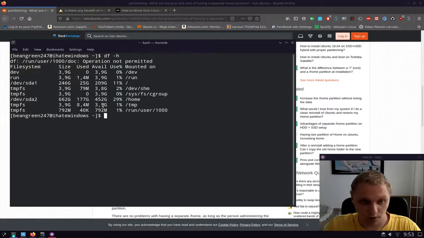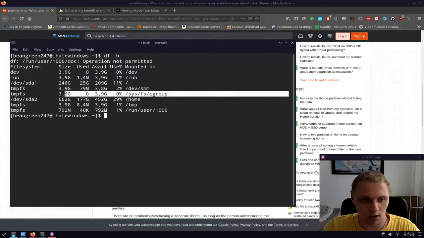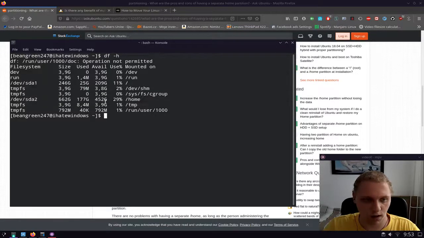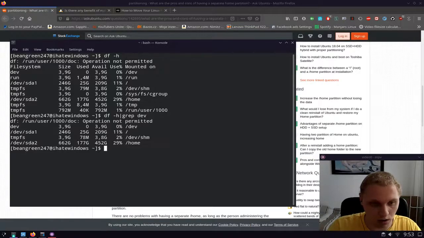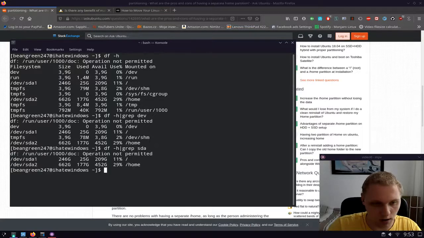So, the thing you're seeing right here in the terminal is how my drive is partitioned. The main things you should be curious about are these two parts that I'm currently highlighting, the dev.sda parts. In fact, we can grab them out fairly easily. Okay, that's dev. Let's just do SDA. There we go.